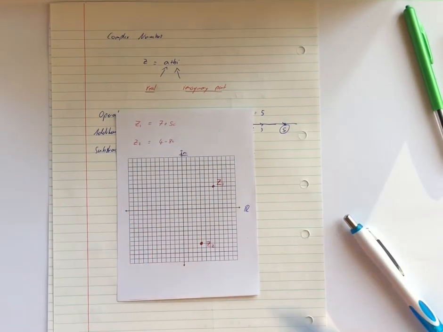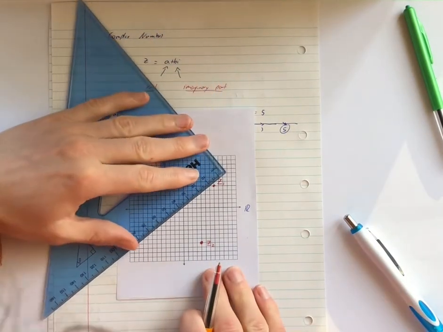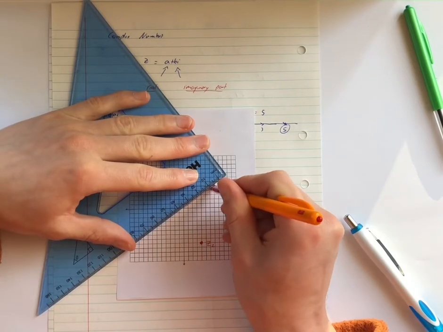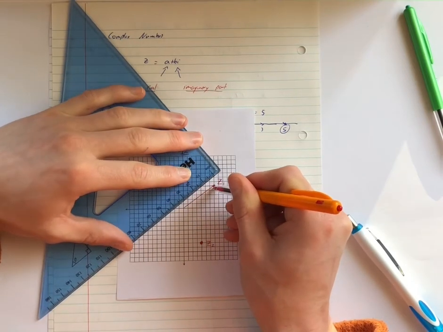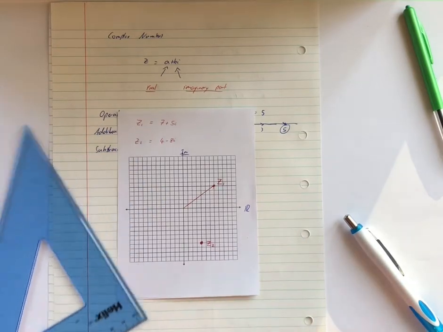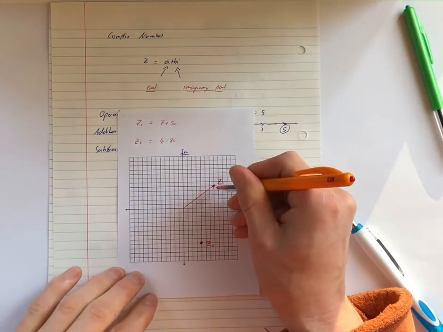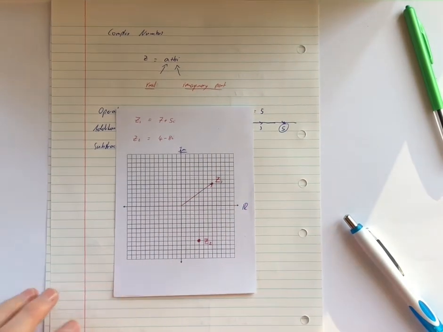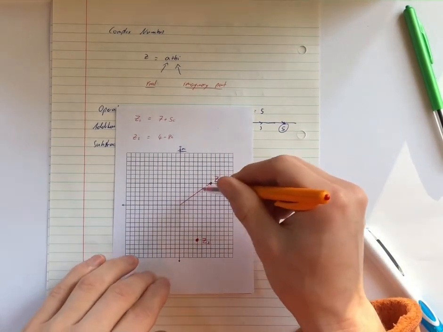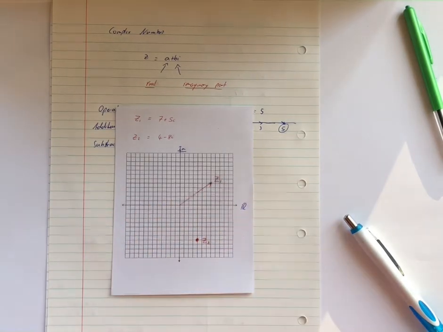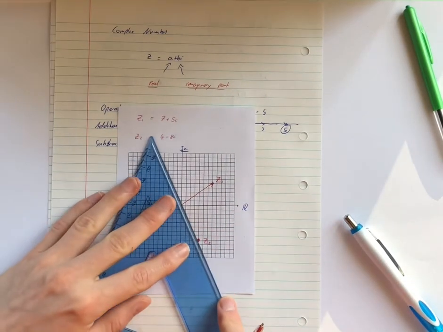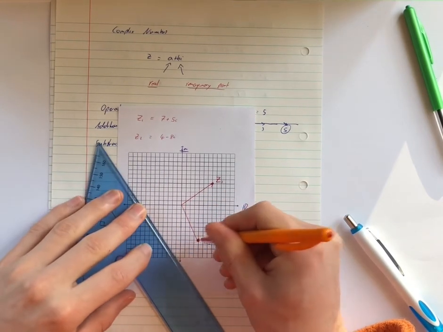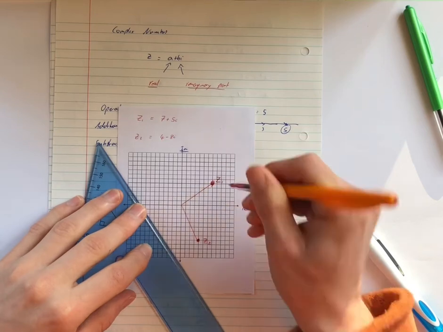You can think of these as vectors, right? We usually just use dots, because if you were dealing with lots of complex numbers and lots of vectors drawn, it gets really messy. So they can be expressed as a point in the complex plane, or a vector, a distance from the origin. It has some direction and some magnitude, okay? And we're also going to have Z2 as 4 minus 8i, and I'm exaggerating the size of these dots just to make it easier to see in the video.